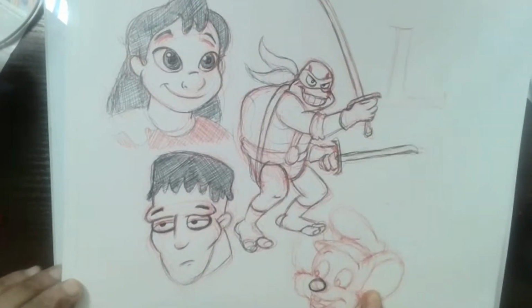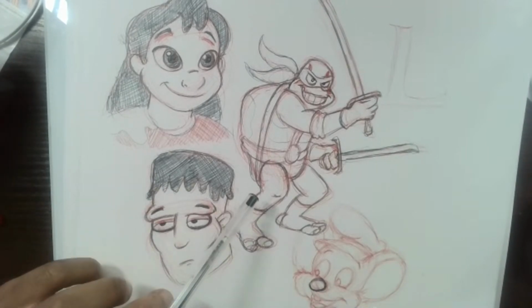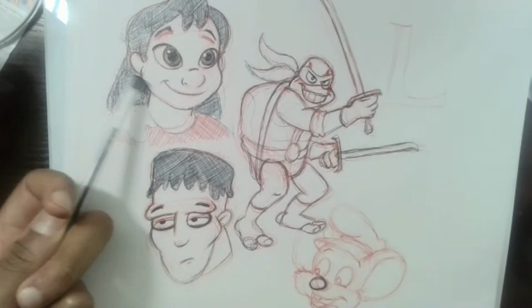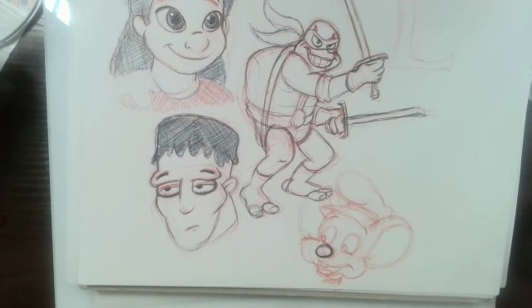Hope you guys liked how I ended up doing Lilo. For some reason it looks a little bit off to me, but then again, maybe I'm just being overly critical. This is my first time drawing her, but pretty much almost all these characters so far are characters I haven't really drawn before.